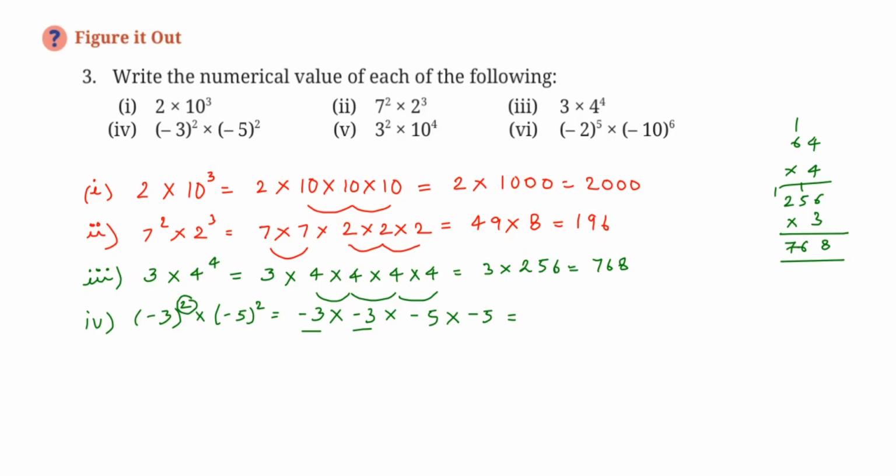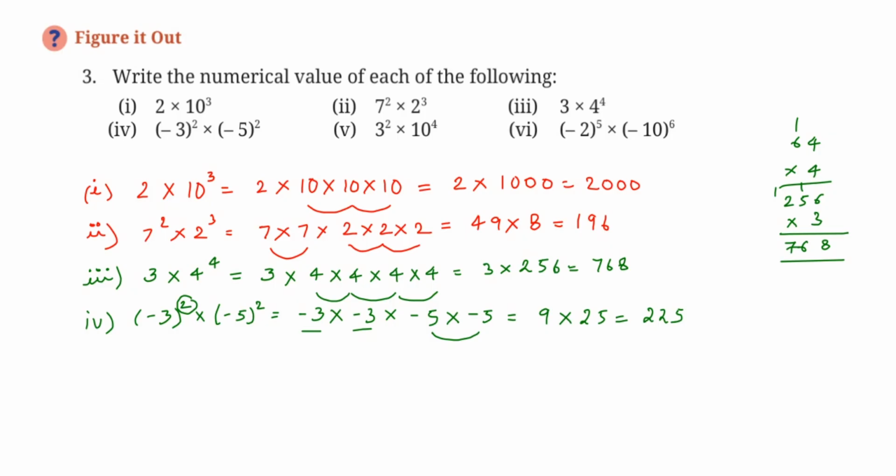So just multiply the numbers, 3 3s are 9. Here also 5 times 5, since you're multiplying 5 2 times, sorry, this will be 5 times 5, 25. Yes, that's it. The answer will be positive here, that is plus 25. Now when you multiply 25 by 9, you get 225.